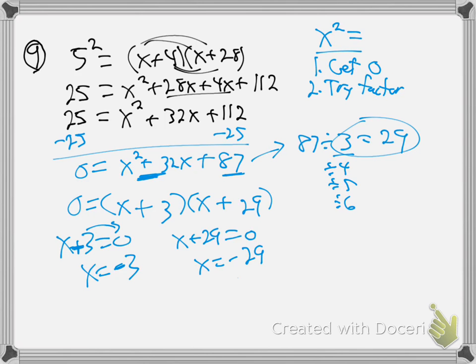It's all good? Got to both be plus to make plus 32 in the middle and to make plus 87 at the back. But then when we set them equal to 0, they both become negative, don't they? So, okay, now remember, you have to check. In other words, will those answers plugged in make anything inside of a log negative or 0?